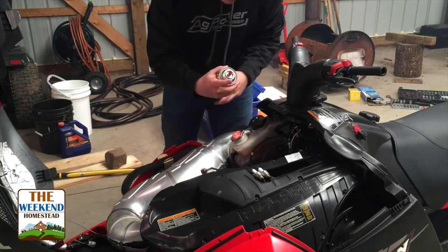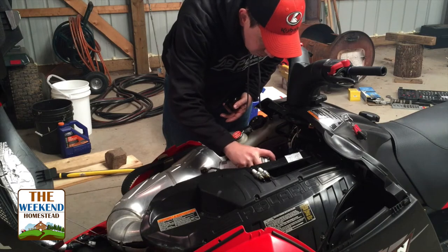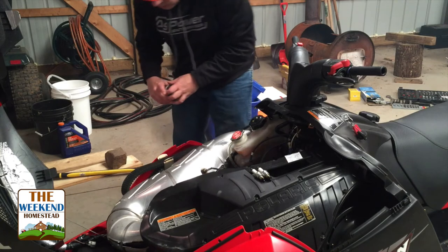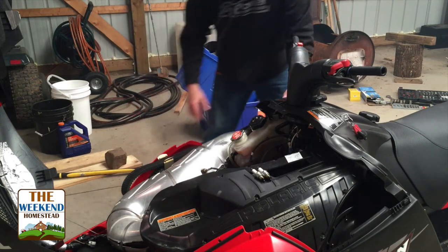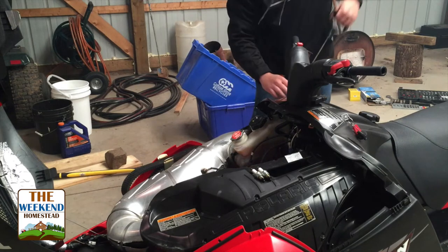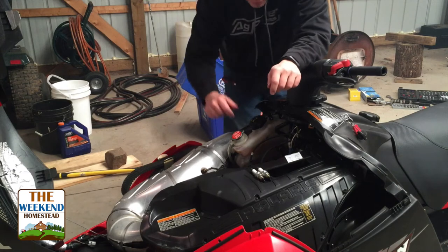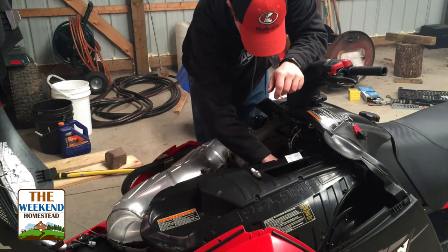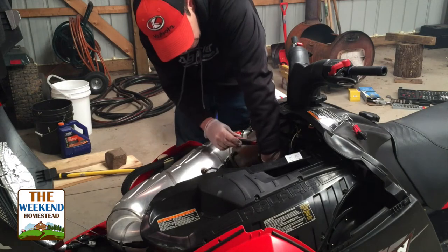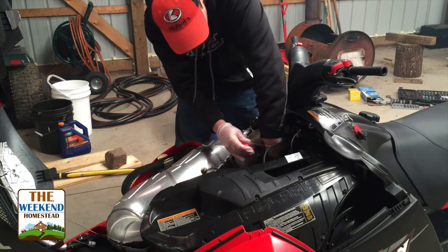Now I always go back and give it a little bit more of a spray. A little more on each. One or two more pulls. Now I'll put the plugs back in. Don't over tighten these, just tighten them back down. One little, oop, there we go.